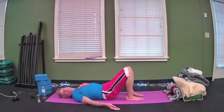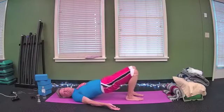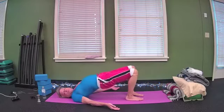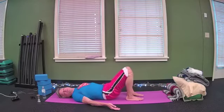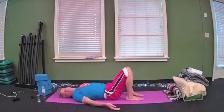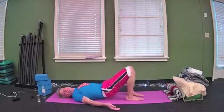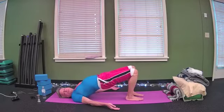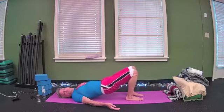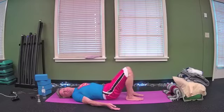For three, scoop the abs, peel the spine up, and down. Two more. Ground into your feet, ground into your shoulders. One more time.